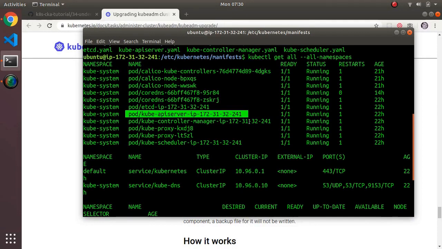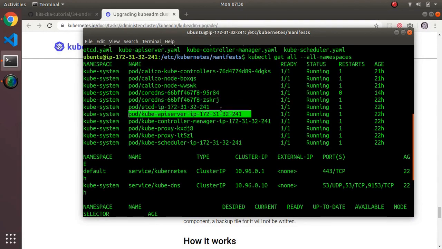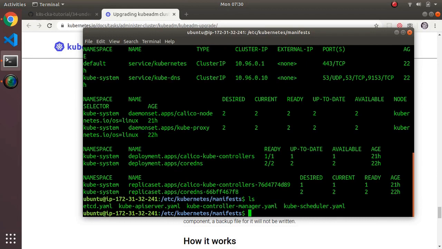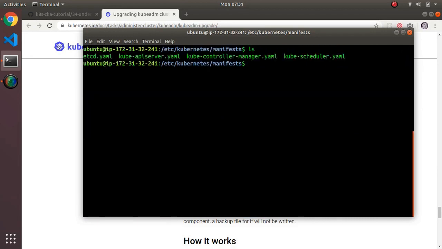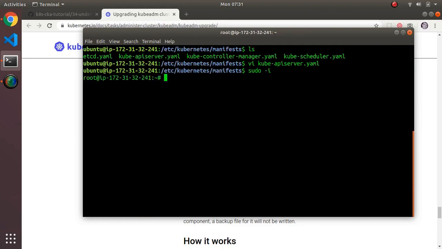So I was wondering, how does Kubernetes know to run this one? And how does it know to run etcd? It turns out, interestingly enough, this folder right here, I bet you if I just look at these, oh, no, not in the right folder.